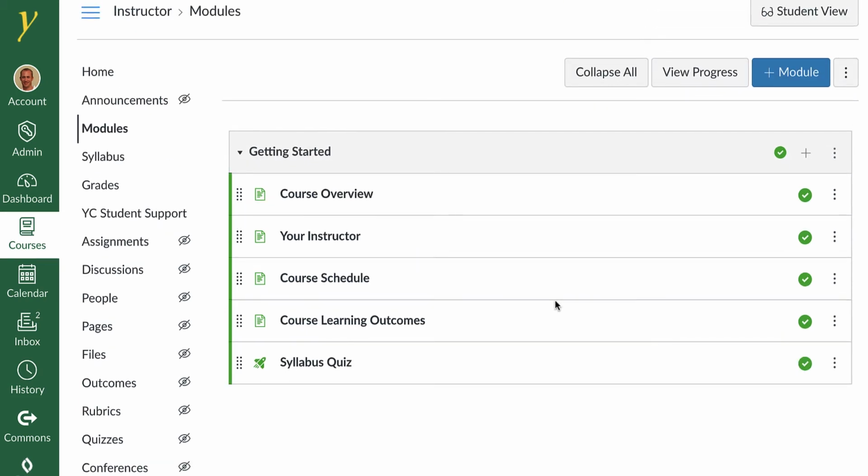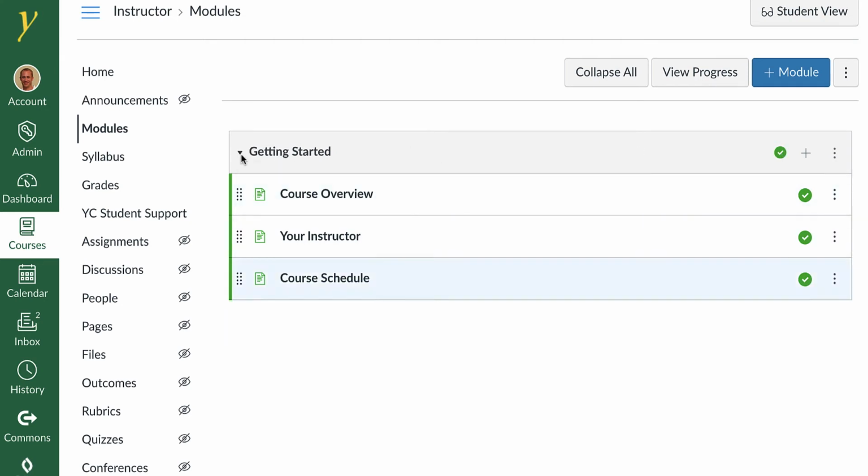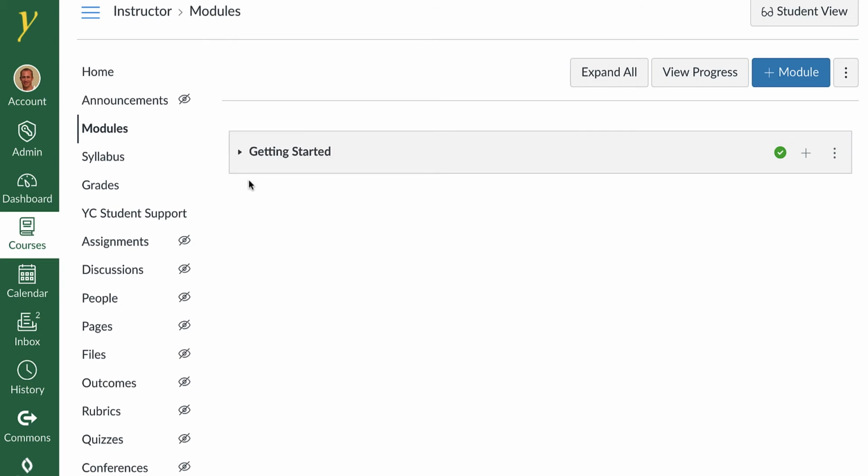So that being said, how do I build a module, right? Well, here is a module. I called it Getting Started, and I put some pages in here. I know these are pages because I recognize these icons, and I know this is a quiz because that's the icon for a quiz. Now, if you don't know the icons yet, that's fine, but you'll notice that when you have a module built out with content in it, you can collapse it so that you can more easily jump to different modules or content areas within your course.